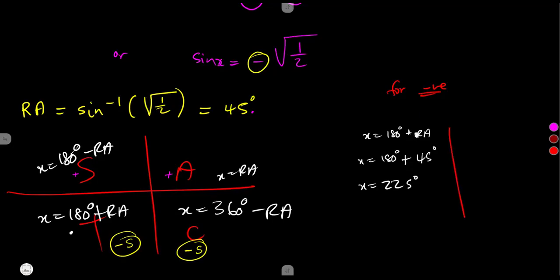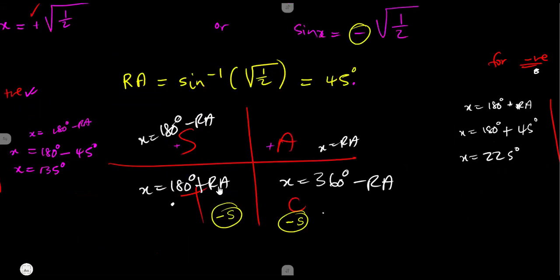We do the same thing. Another solution where this sine is negative is in the fourth quadrant. So sine there is negative. In the fourth quadrant, X is equal to 360 degrees minus the reference angle. So you're going to subtract the reference angle this time. As long as you know these, you're done. It's going to be like that in each and every question. So this is how we simply attempt this typical question. This was going to give us 315 degrees.